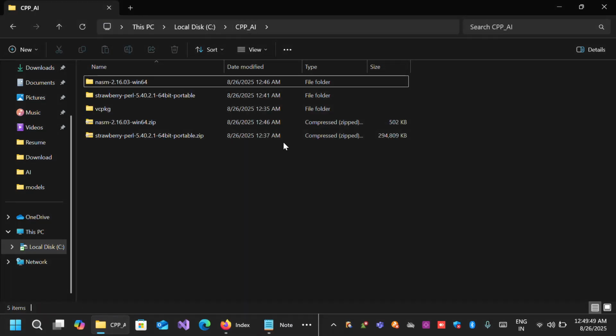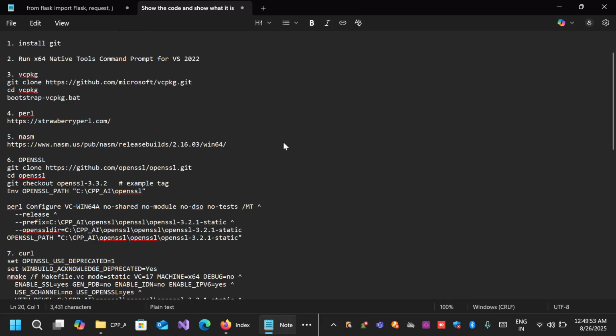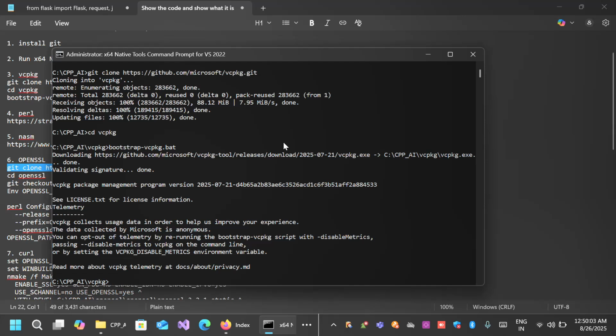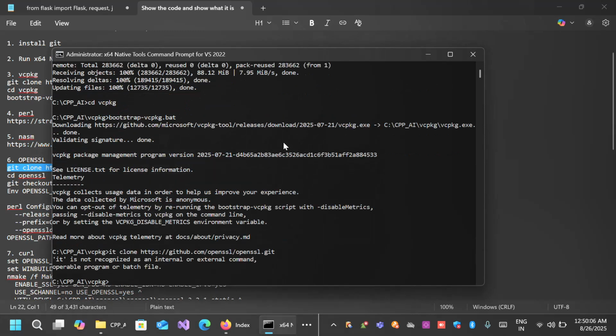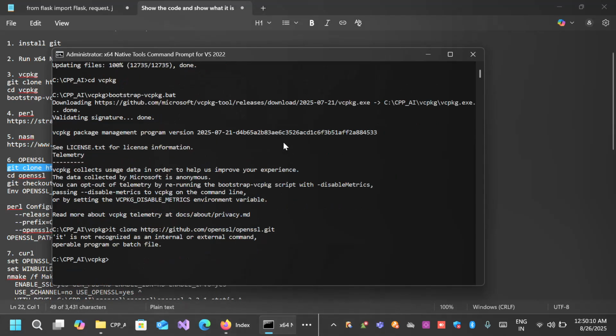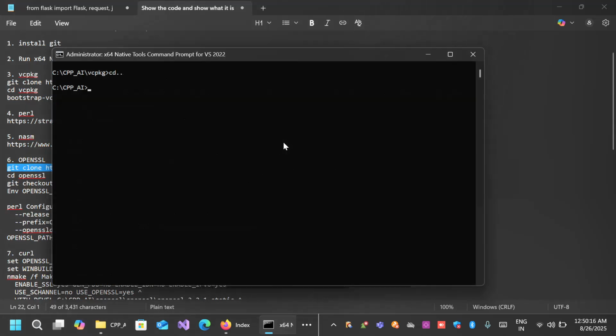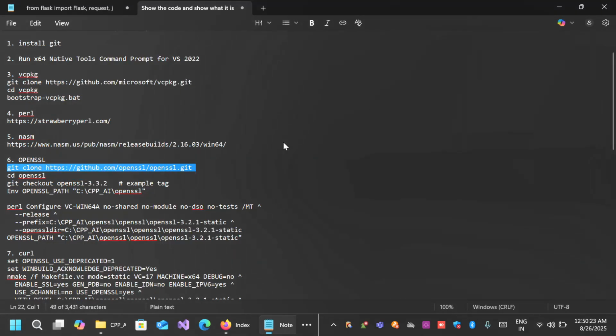Now we need to install OpenSSL. Copy this. Go to the command prompt, paste, go back to the main folder, and then copy again.